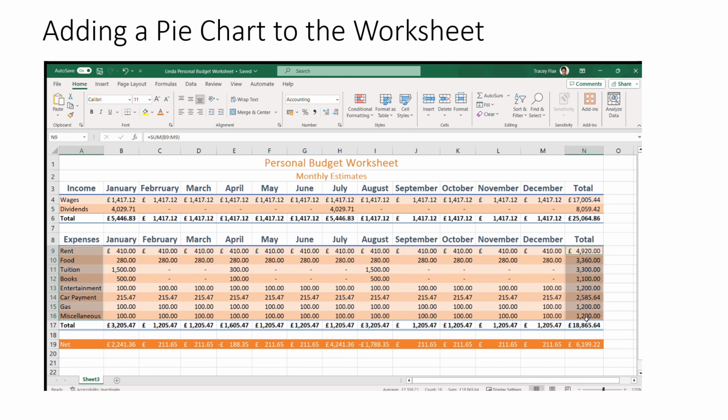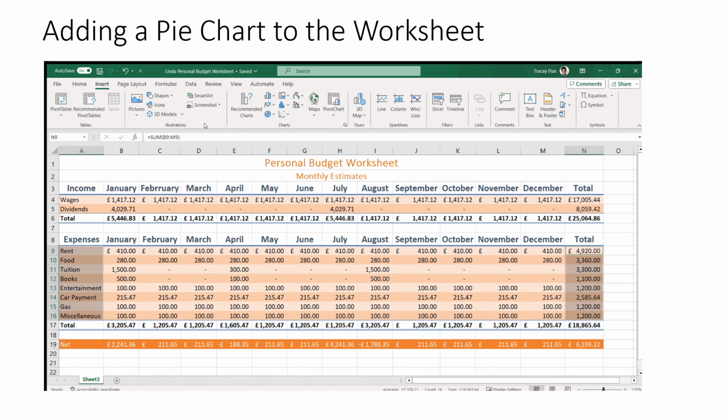If I release that, the chart is going to visually represent the total of her rent from January to December, and each other item in her expenses. So this is going to represent visually all of her expenses and how much she spent in total for each one, and then she can compare it visually, so she can get the idea of exactly where her money is going.